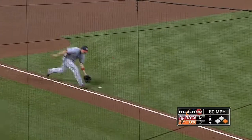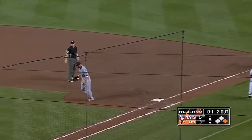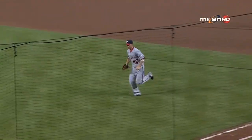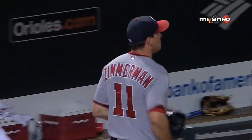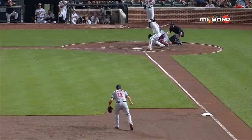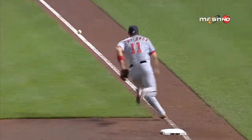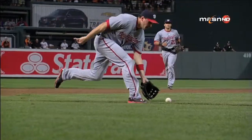Tough play — Zimmerman scoots and fires. Oh! That's a close play at first. Why not, the night he's having? Are you kidding me? Zimmerman has made at least three good defensive plays and he's hit three home runs. And by the way, he'll hit third in the top of the seventh — after another gem by a former Gold Glover. One of the best nights you'll see — lumber and leather from Ryan Zimmerman.